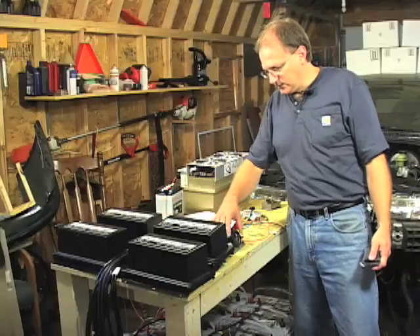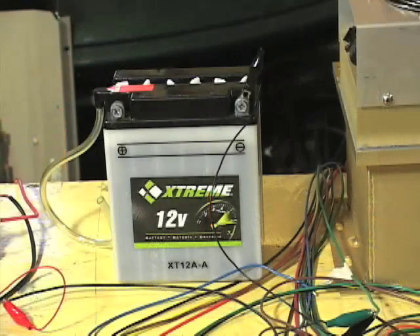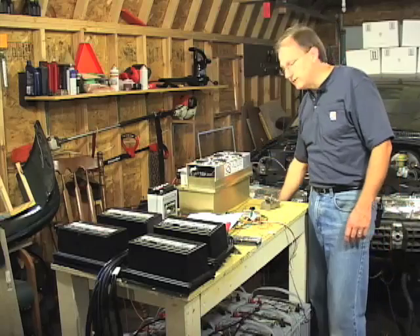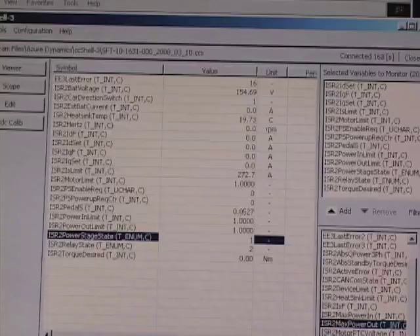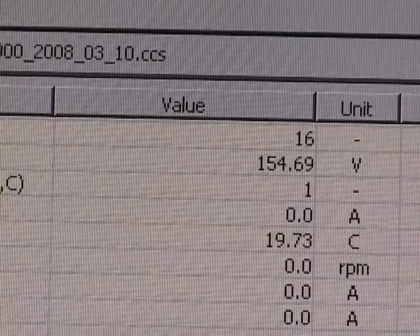The current shunt is connected to an analog meter that will give me a reading of the amps going into and out of the battery pack. The auxiliary battery is a standard wet cell motorcycle 12 volt battery, required for this test to get the controller to turn on, and it will also be used in the final installation. There's a laptop computer connected to the controller by way of a serial cable so that I can monitor the current state of the controller and the motor, and also configure operating parameters inside the controller using this software.